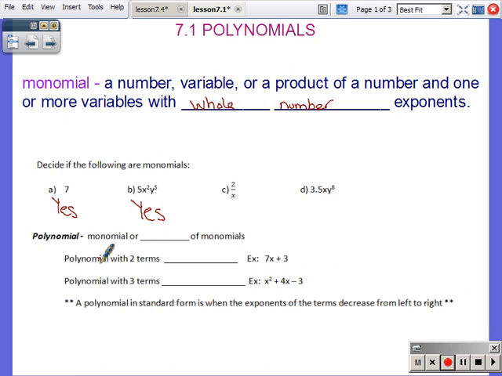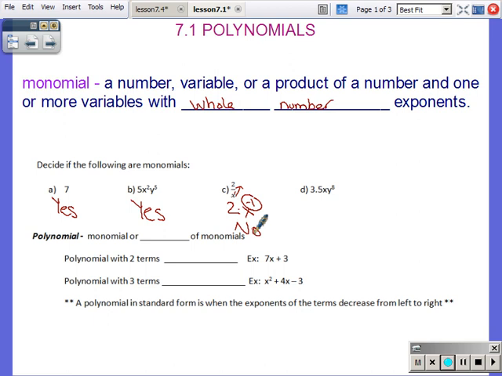A lot of students will tell me for letter C that that's not a monomial because it's division, not multiplication. I'll throw you a curveball if that was your thinking. I'll bring this x to the top of the fraction, which means it will then multiply the x. But what happens to an exponent, which right now that x does have an exponent of 1, if I take the reciprocal, if I move it from the denominator to the numerator, you have to take the opposite of the exponent. Usually we want the positive exponent, so we would take it to the denominator. However, to show those of you that said that's division, we can't have that. Well, now I made it multiplication. Now is it a monomial? No. Your answer is still no, because now I have this negative exponent. I am not allowed to have negative exponents, therefore that is not a monomial.